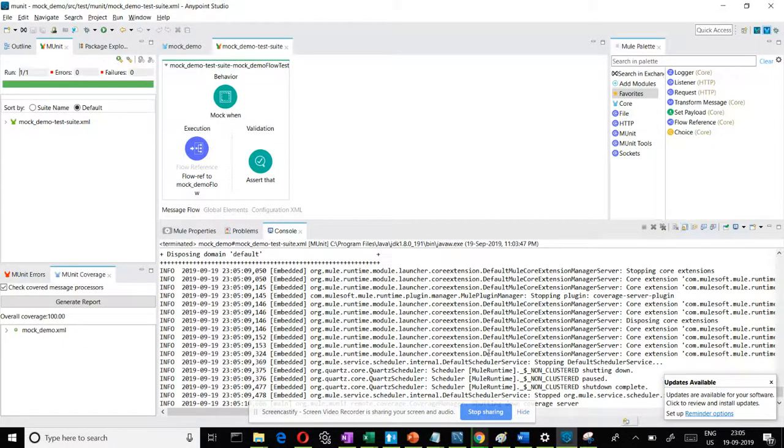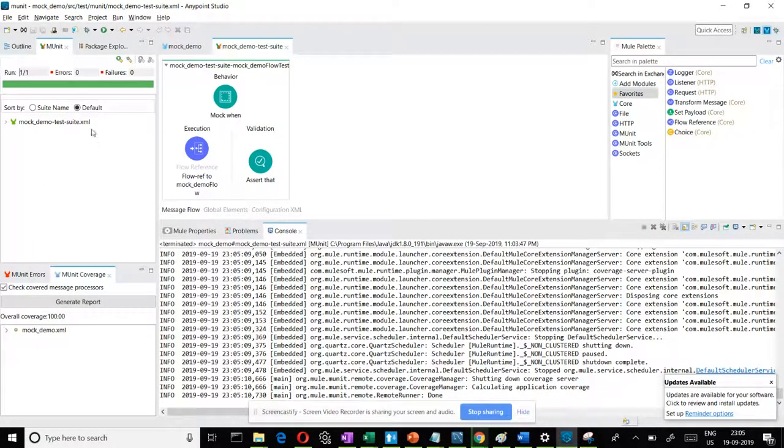Now the execution is complete, and it is a success. The response returned from the mock, we asserted in the assert operation, and that is also logged in your log console, right? So this is for the mock when component.